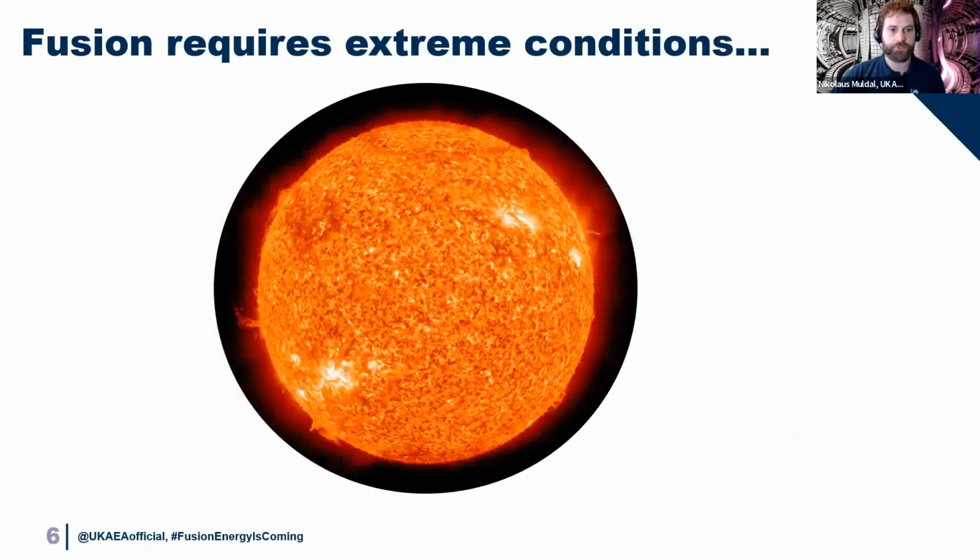So what are some of the extreme conditions that might be needed for fusion to occur? Well, first off, we need it to be in the right state of matter, and that is the fourth state of matter, known as plasma. This is where we get a superheated gas and the atoms start to ionize, splitting them up, with the positive nuclei from the protons and neutrons left, dissociated from the negative electrons. That effectively leaves us with a soup of charged particles.